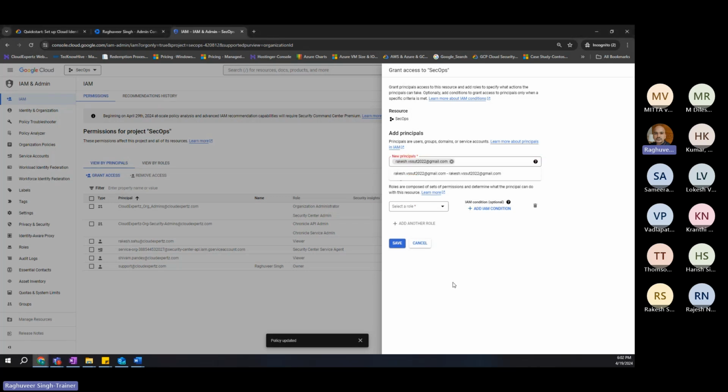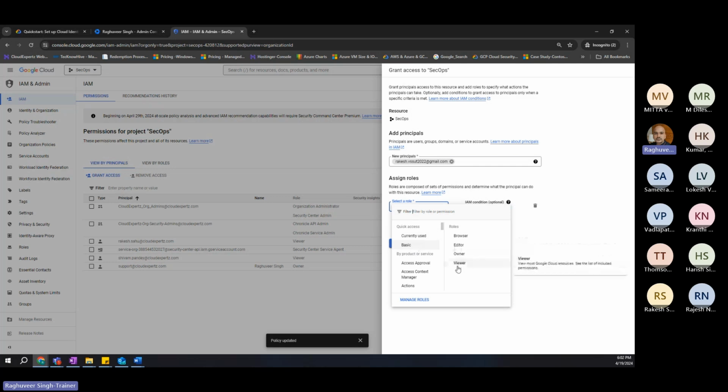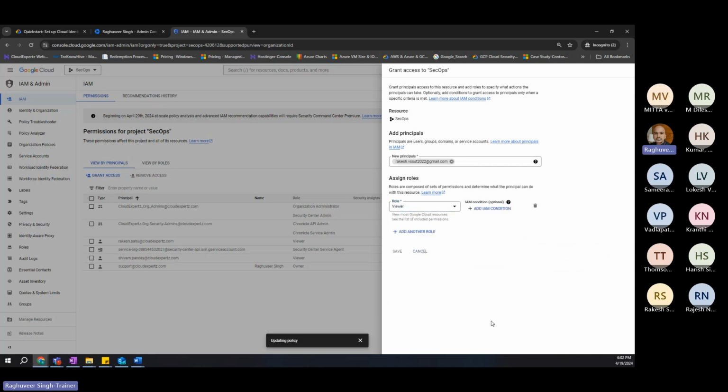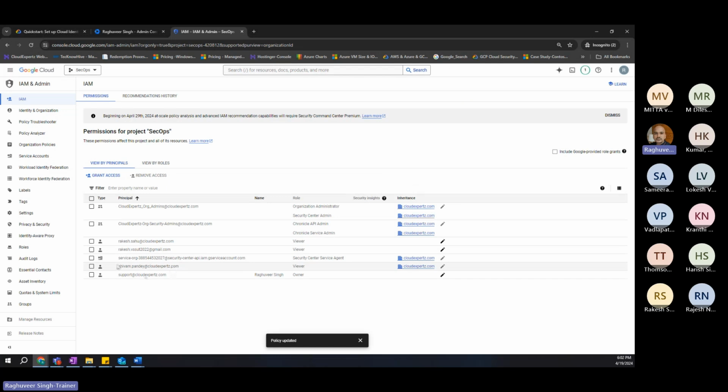The process remains the same. What I'm trying to show you is how we add principals to an account. So let's say this is your ID. I'll select the role, same role, which is the viewer role, and add you here. Now you've been added. You can see here, this is your Gmail ID. It has been added with the viewer role. Okay, so let's just go ahead.